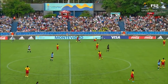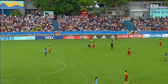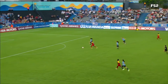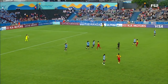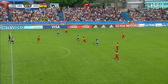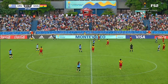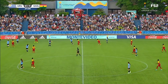Well, I said that these were difficult opponents for Uruguay. They find themselves trailing, and now what they must do is have belief that they can get themselves back into this game. That's a good save. It was really important that Abdullahi didn't add another. There's confirmation of Mumuni as the goal scorer and Ghana as the team in the lead with 20 minutes played. And we're now on nearly 22 minutes. Well, that was an important save from Sosa, because 2-0 at this point would have been demoralising for Uruguay.